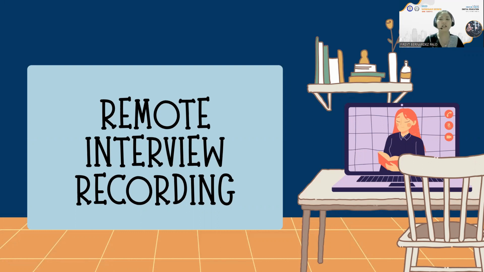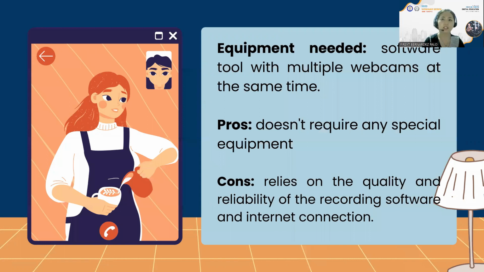So, in here, it is when you capture footage of multiple speakers who aren't in the room together. And the video usually shows all speakers at the same time, but some tools let you maximize one at a time. So sumikat ito especially nung nagkaroon ng pandemic. So the equipment needed, you'll need a software tool that captures multiple webcams at the same time. So, example niyan is yung pinakasikat na ginagamit natin is ang Zoom at ang Google Meet.